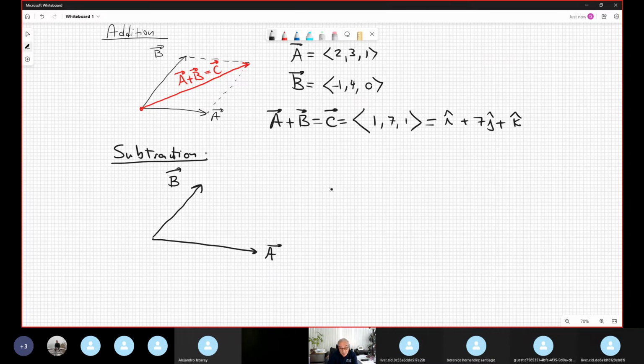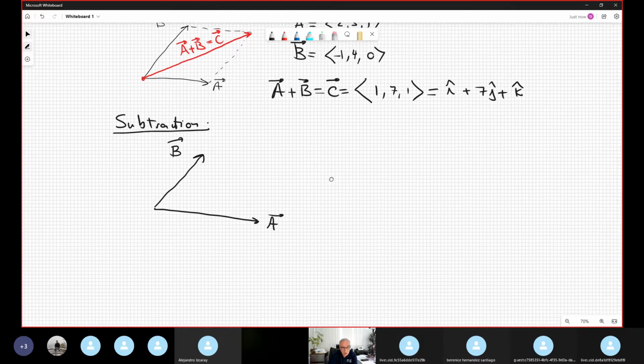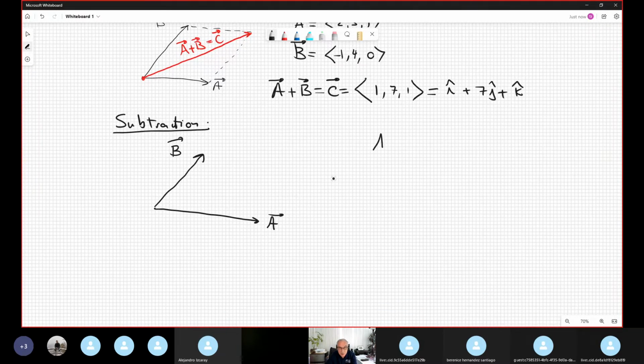Subtraction is a particular case of the addition. Suppose I want to find a minus b. So you need to define minus b, and subtract a minus b. One possibility is you scale b by -1. So this is minus b in the opposite direction. And now you are ready to add using the parallelogram rule, exactly the same as we were doing before. And this is my subtracting vector, in that case, a minus b.